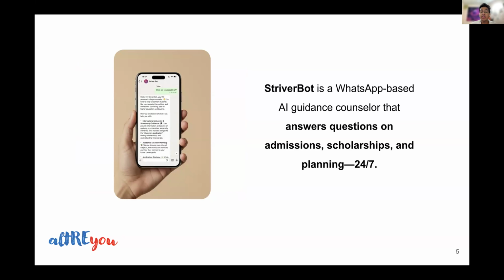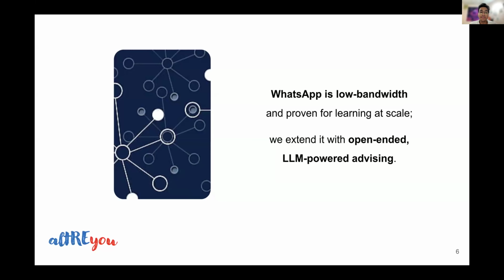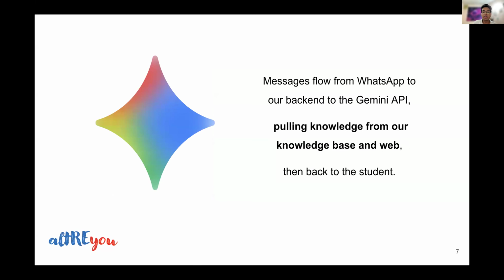It's a WhatsApp-based chatbot that is based on our custom knowledge base and also has access to the internet to find answers and help them guide their college application process, research application processes, and everything like that. Anything related to career and higher education, our bot can handle those conversations. The reason for using WhatsApp, as I mentioned before, is because it's low bandwidth and it's very easy to scale. And because it's text-based, we can easily monitor the progress. And if there's any issues with that, we can always get back to the base of it and make necessary adjustments.